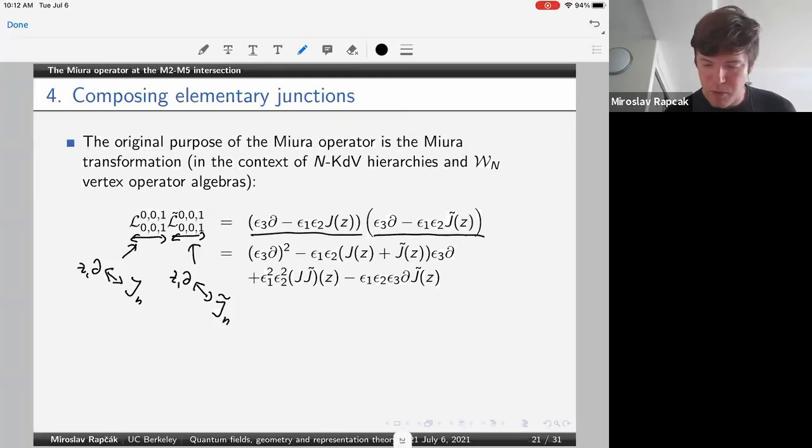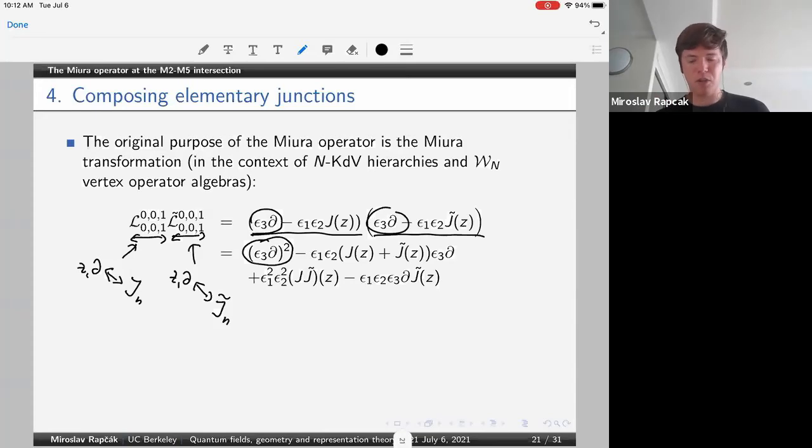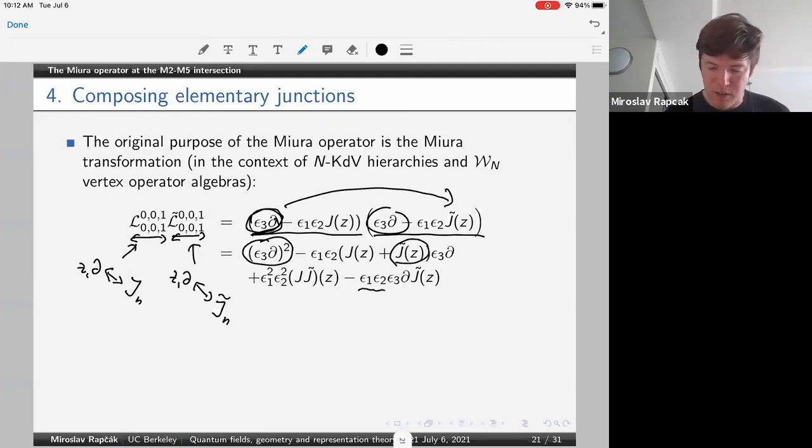So here I simply write down the 2 Miura operators, and I express it as a second order differential operator in a standard form by commuting the derivatives to the right. So here, for example, the product of these 2 derivatives gives the second derivative, and analogously you reproduce all the other terms. The only thing that I should be careful about is the commutation of the derivative with the J tilde current, producing this term, but also producing the derivative term here.